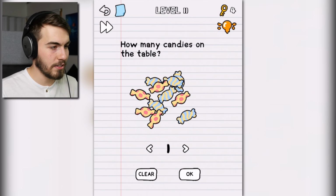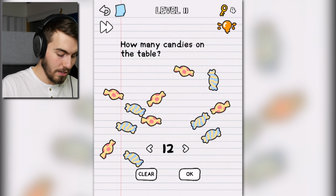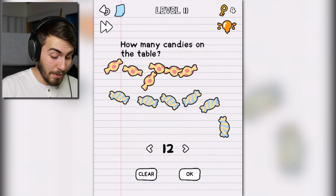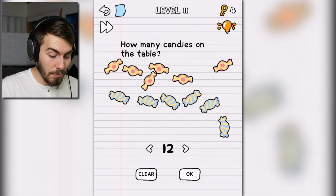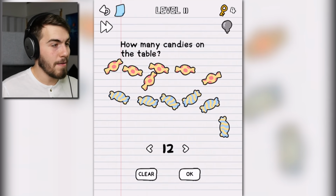How many candies on the table? I can count them, but that seems like kind of a weird way to win. 8, 9, 10, 11, 12. What? What kind of black magic are you doing here, man? Oh, you can hold two things at once in this game. See? That's something that could make the game possibly better, more challenging, because you can't touch two things at once in Brain Out.